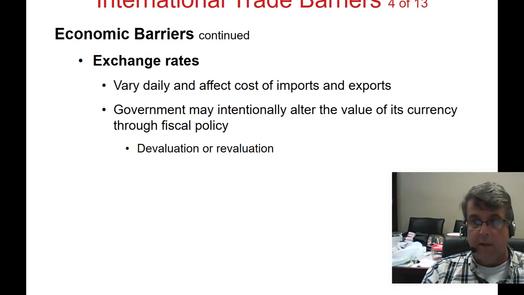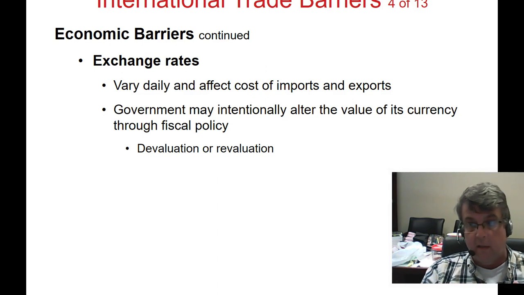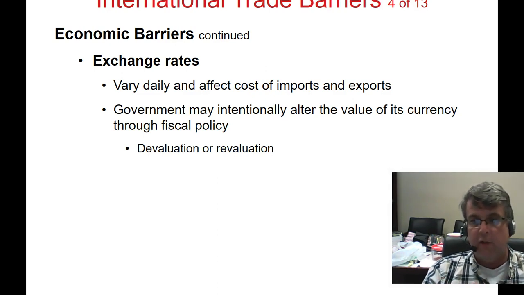Then, by the time the deal finally takes place, maybe the baht might have devalued relative to the dollar, and it might be 16 baht per dollar. So we sell it to them for 8. That was the agreed upon price, but instead of those 8 baht being worth $1, they're now only worth 50 cents. That can take a big hit. That could cause us to go from being profitable to unprofitable, from having a business to not having a business. So these exchange rates between these different currencies and their fluctuation over short periods of time can cause serious problems.